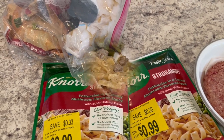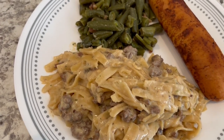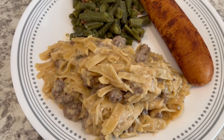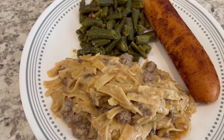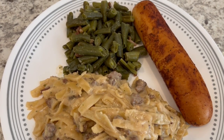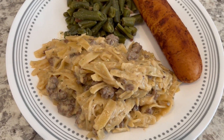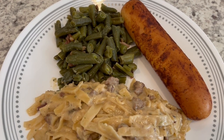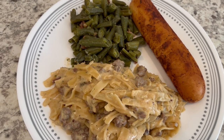This is going to be my cheater's stroganoff and I'm totally winging this recipe. Here is our dinner and it is actually really, really good. I ended up not adding in the onion with the ground beef, but I did add about a quarter cup of sour cream after I combined the meat with the pasta, and also about a half a cup of parmesan cheese. Serving it with some green beans and a garlic bread stick that I popped in the air fryer - accidentally overcooked it just a little bit.